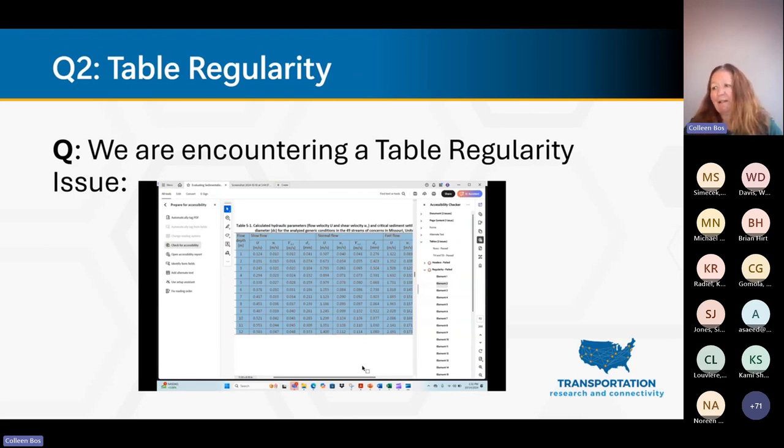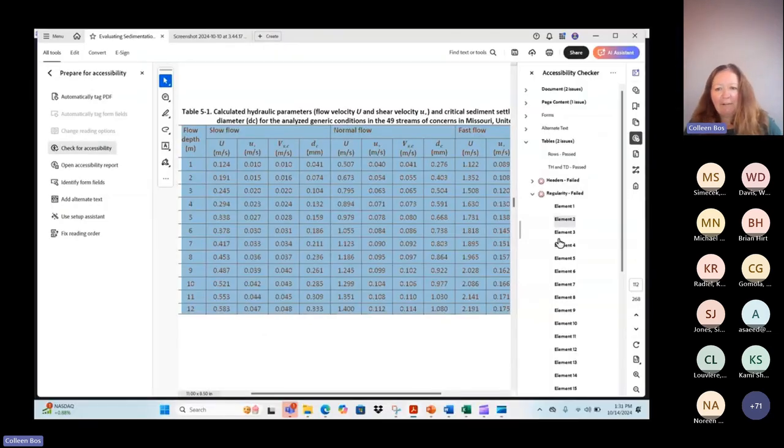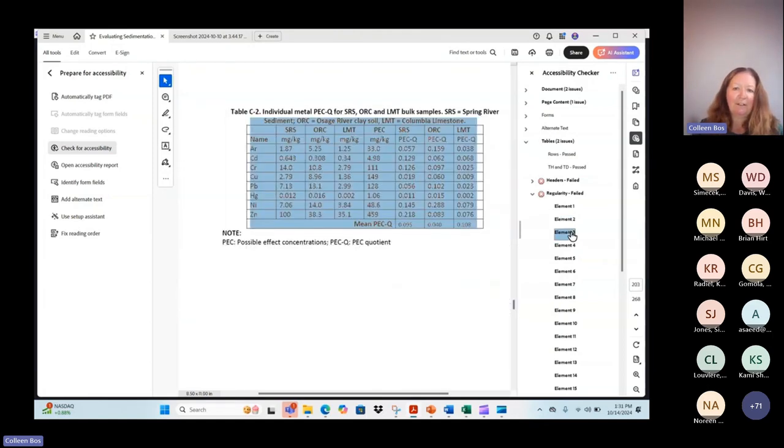I'm feeling this person's pain. So let's take a look at these tables together. And by the way, I do specifically want to say that I have permission from the person who submitted this question to use their materials for this training today. And there are a couple other examples that come up later, and I did get permission from everyone in order to include those materials. But let's take a look at this one. So I ran the checker on this, and you can see there's a whole bunch of errors under table regularity. So for the first one, you can see that there are merged cells up here, and that is why that's causing an error.